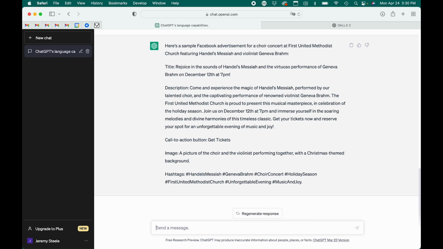But when I see that, I know that that's a pretty long title for Facebook. So what we're going to do is say, this is great, but what about a title that is shorter? So we can give it a word requirement and ask it, can you create a headline for this that is less than 60 characters long?